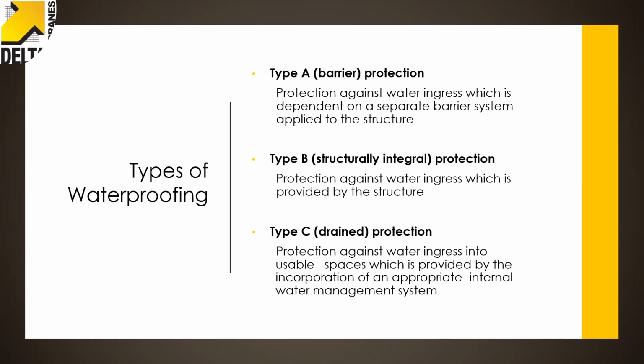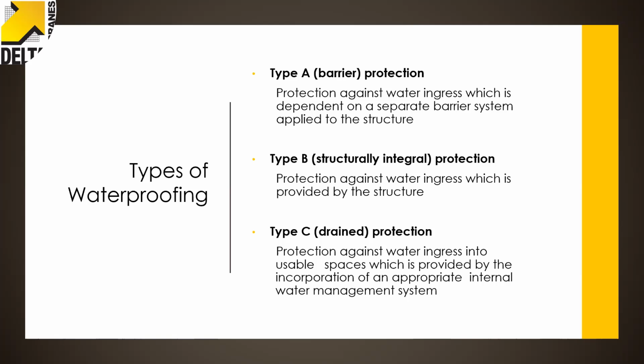And a type C protection, what it does, it's like a safe passive system, if you like, that says, okay, if there's any defects and there is seepage and we can't rectify the seepage and we don't know where it's come from, we're going to put in a passive system that's going to direct that seepage to a maintainable drainage system and maybe a sump pump, or out to daylight if it's a house into a hillside or something. So it's really the only system, a type C system, that doesn't rely on perfect workmanship to work, because it's passive and directing water. It's not taking any pressure, blocking anything out.